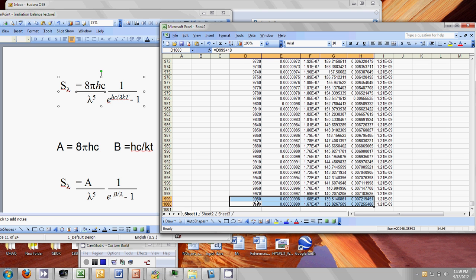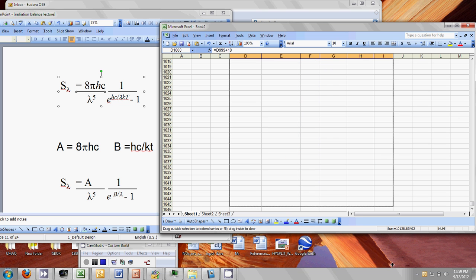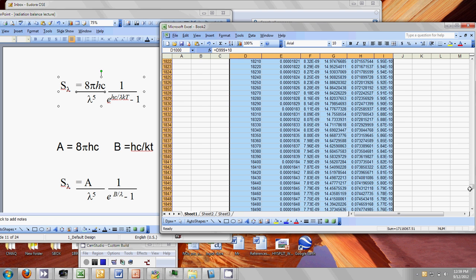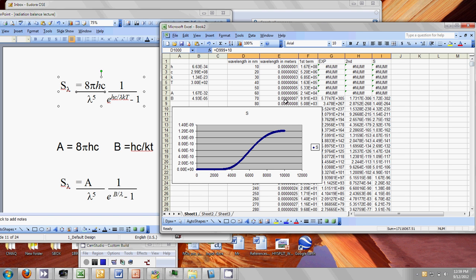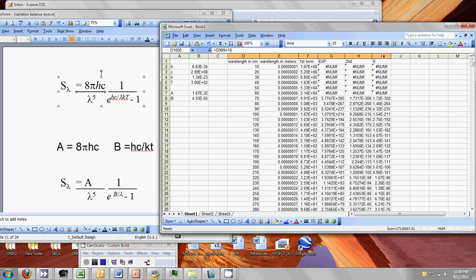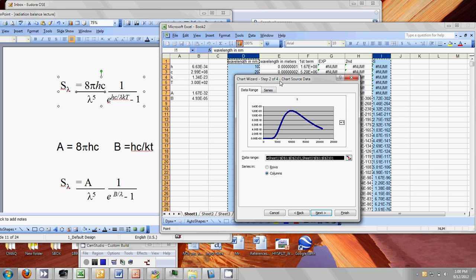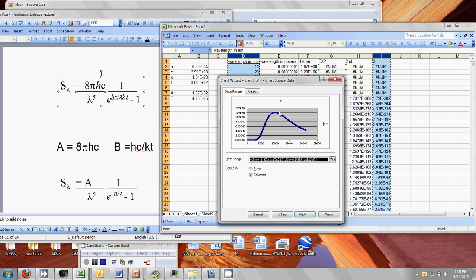We can go as far as we would like in range. So we can pull that down another 1,000 if we like. Like so. Come back up and replot our graph, so it's not encompassing that. So we can say what is S as a function of wavelength. And so now where we had stopped here before, we're now way out to here.